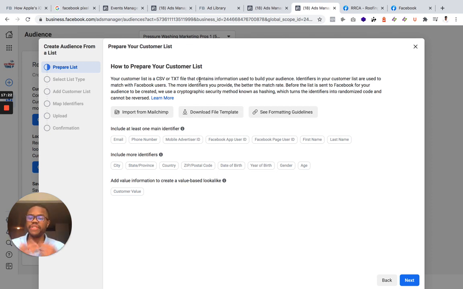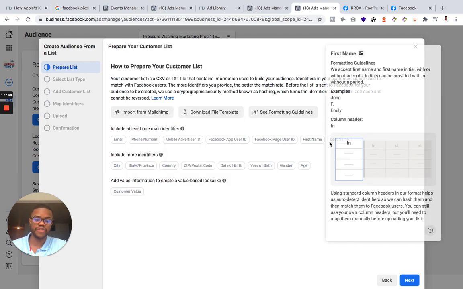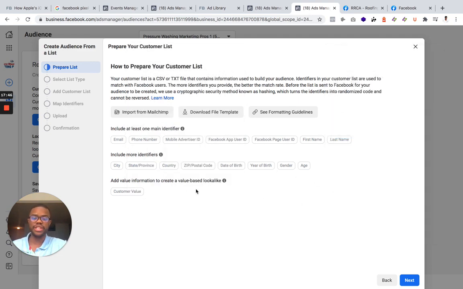Now, there's plenty of entities out there that can provide you a customer list, but you can get a customer list of all the homeowners with property values of $500,000 or more, or homeowners whose homes are worth $300,000. And you don't even need to get much information about those people, right? You can get their email, their phone number, their first name, their last name, and their city, wherever they're located, and that's all you would need.